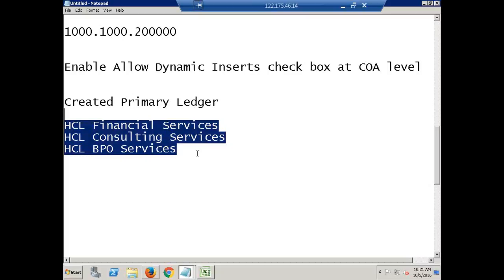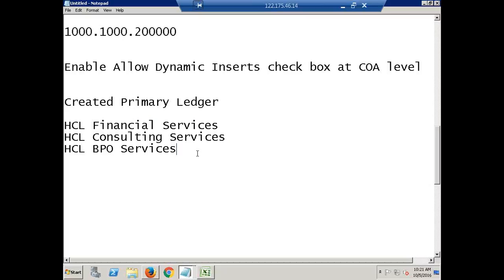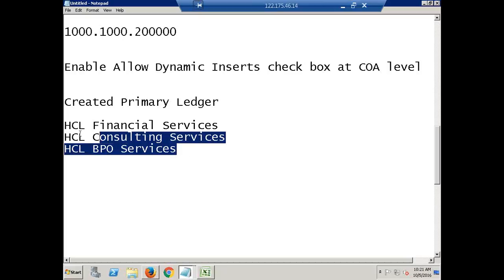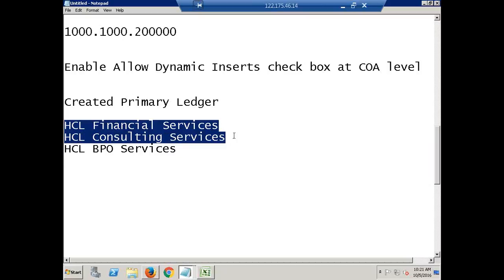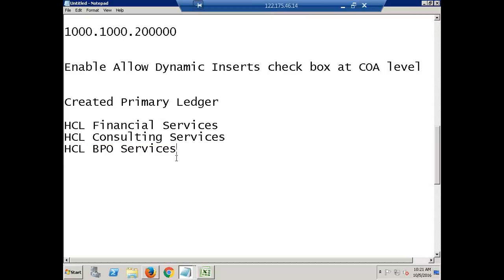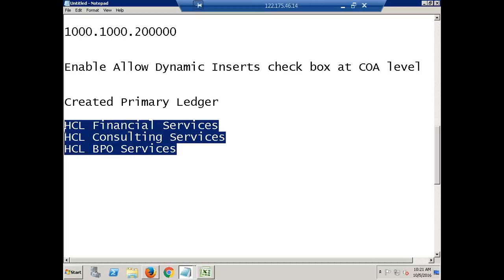Is there any other possibility? Don't say no. Think and tell me. They can go with two registrations also. Maybe one registration for two of the companies and a separate one for the third, or one for the first two and one for the last, or one for the first and last and another for the other. There are possibilities. That depends on how they want to manage their business operation and how they want to report. Based on that, the company will take a decision. Generally, minimum one. If you have one registration for these three, you can run the business.